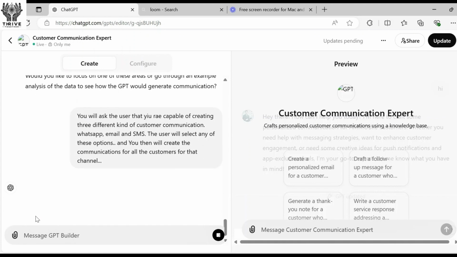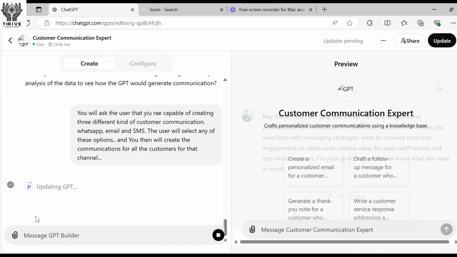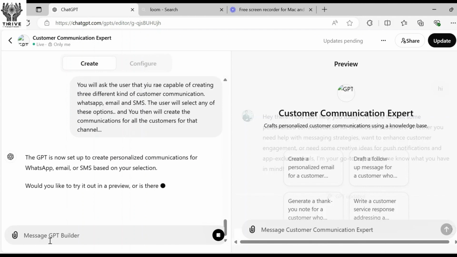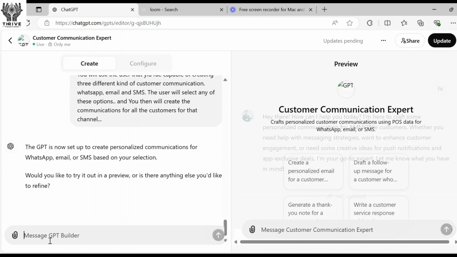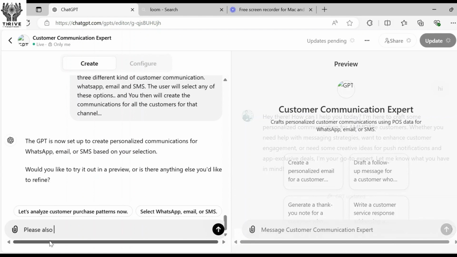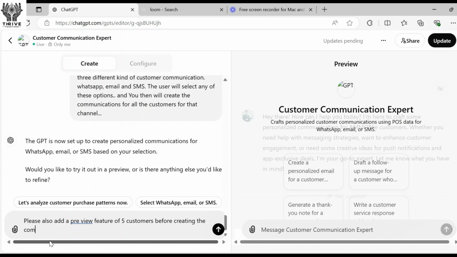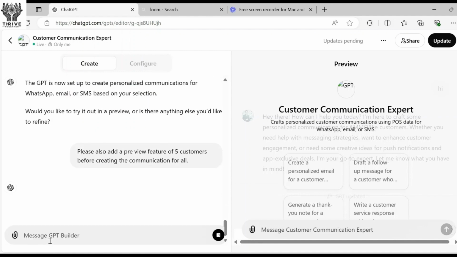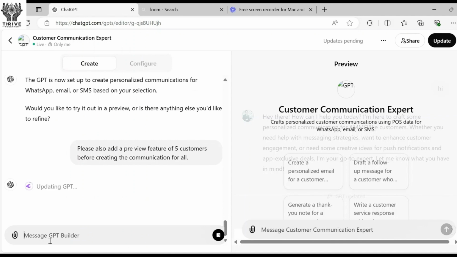So we just give it a very clear task. Now, when you try to do that, you want to have a certain amount of preview feature, right? So I'm going to add that also here. I'm going to say, please also add a preview feature of 5 customers before creating the communication for all.